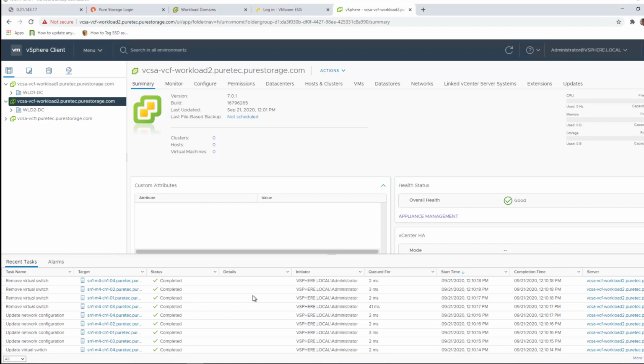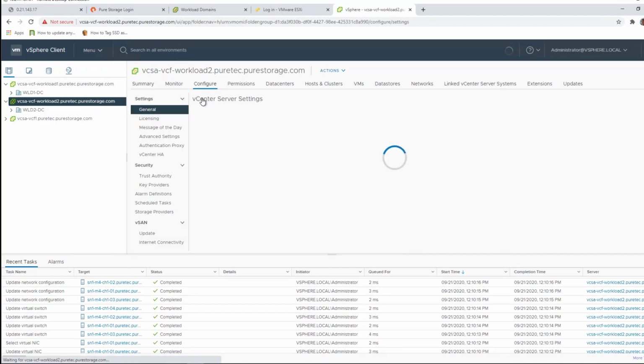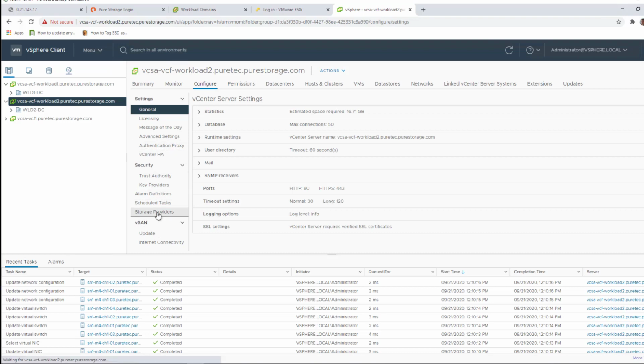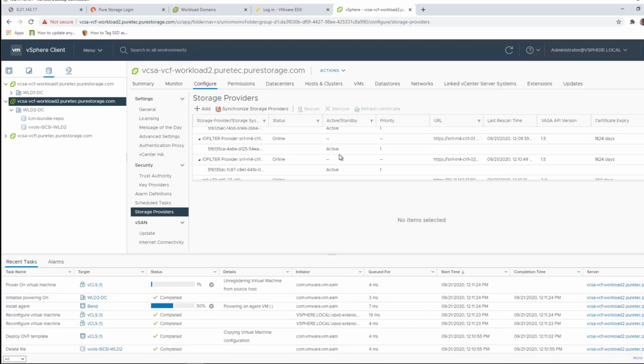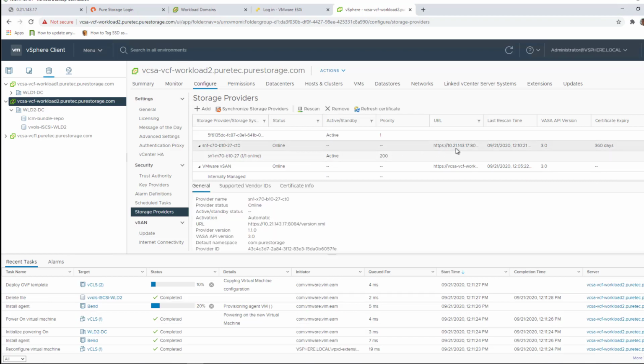We can see hosts have been added, and at this phase, we're actually going to go ahead and create those virtual volume datastores. This is obviously a good sign because, since these virtual volume datastores are now being created, we can also confirm that our storage provider has been registered against vCenter. This is the storage provider that we put into SDDC Manager, and we can see the URL is there as we entered it.